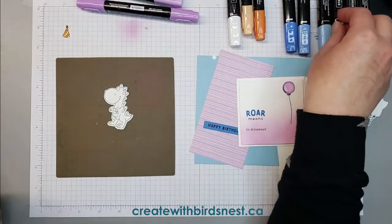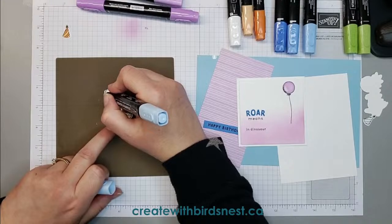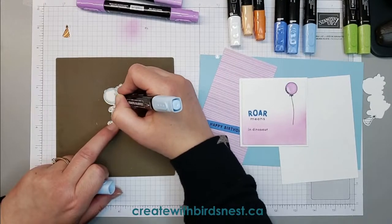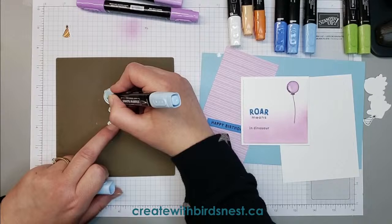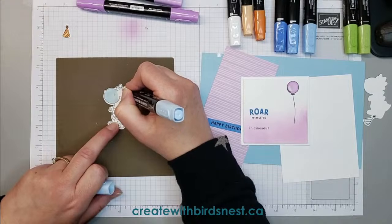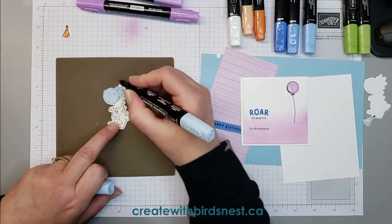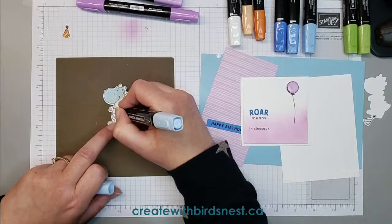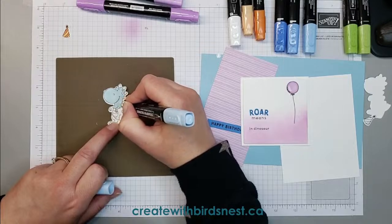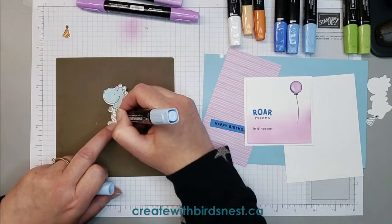So let's start with our Balmy Blue, and I'm going to make our dino that color. Remember, it's dinosaurs, and we can have fun, and they're magical, so we can color them whatever color we want. These guys are so cute and whimsical that any color I have tried so far has looked amazing with them. You could color your dinosaurs blue, green, pink, whatever. Yesterday our dinosaur was Fresh Freesia, purple and green. Today he's going to be blue and green.